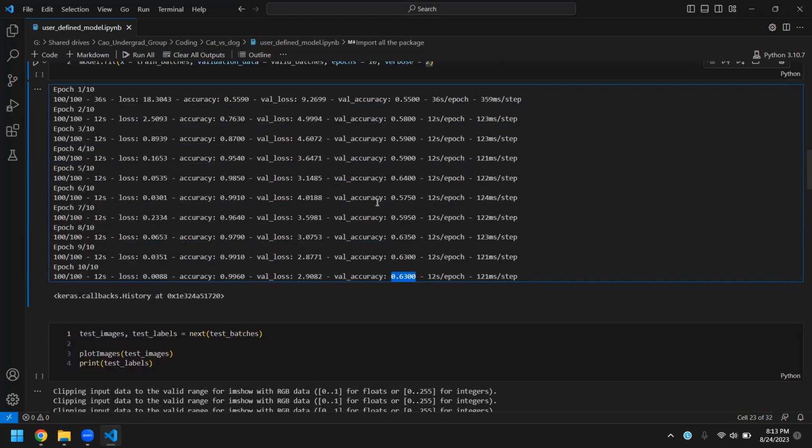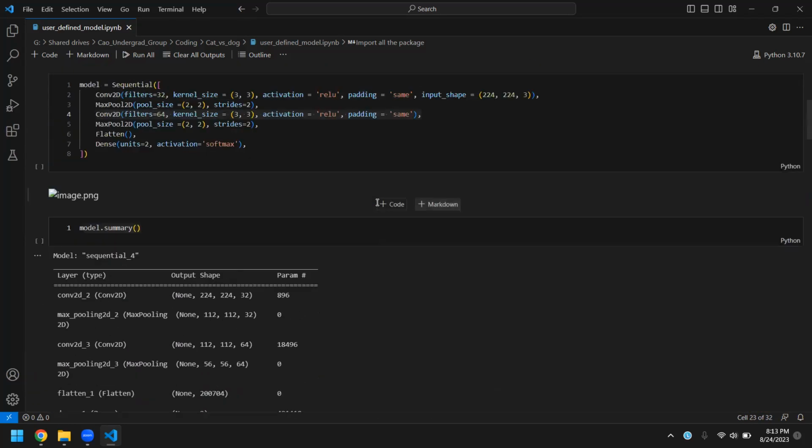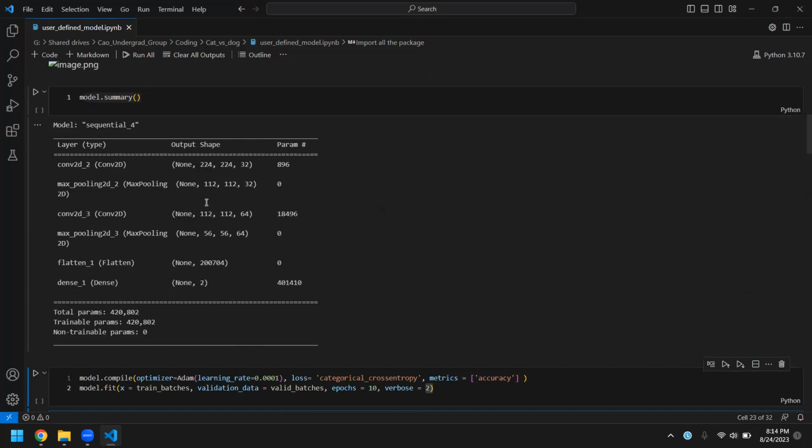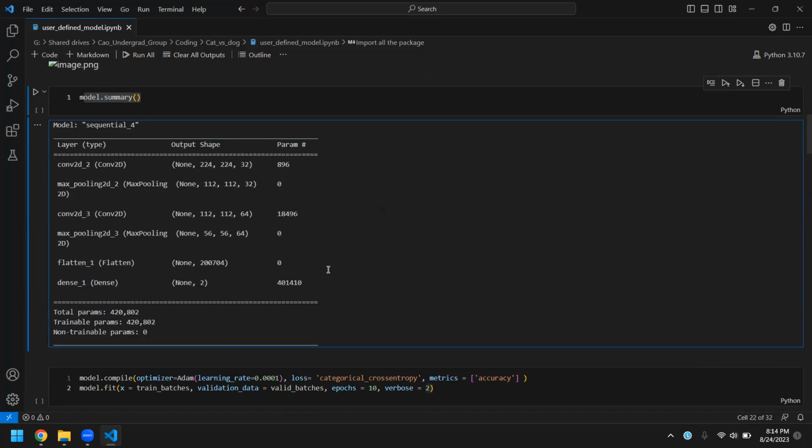Before you move on, go up a little bit. Right below image PNG, what is this table exactly? Is this different types of data? Yes, this is a summary of the model I'm building.